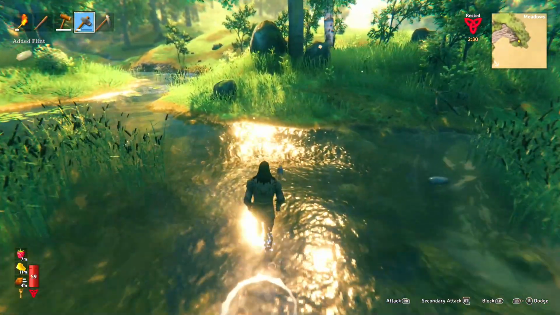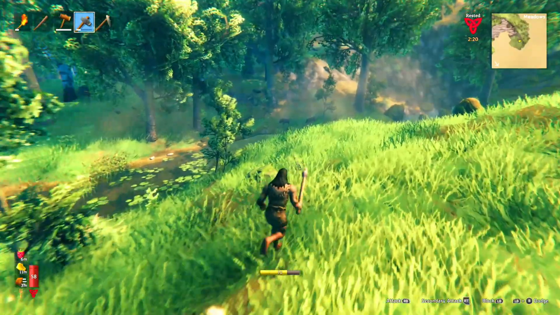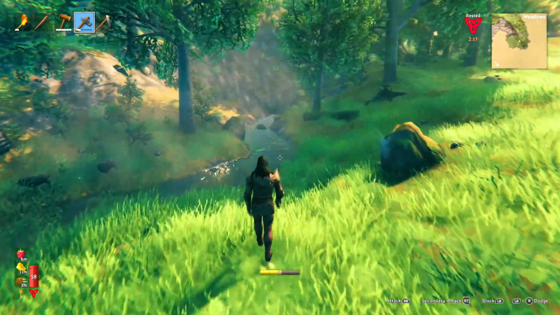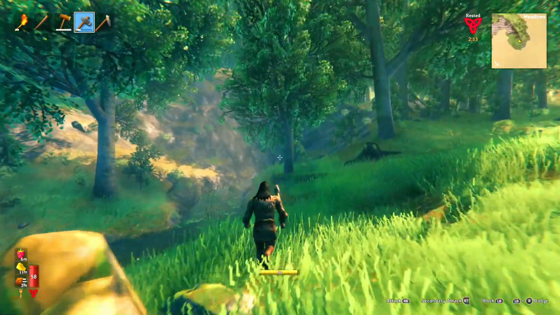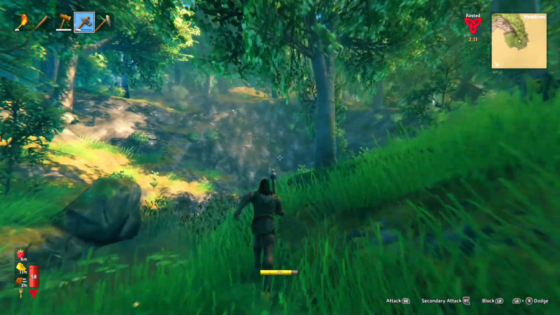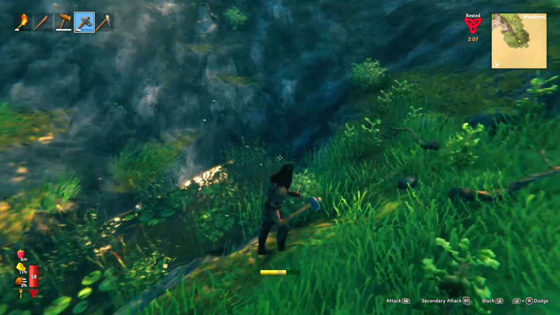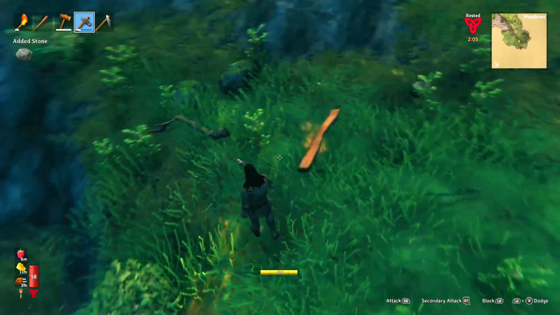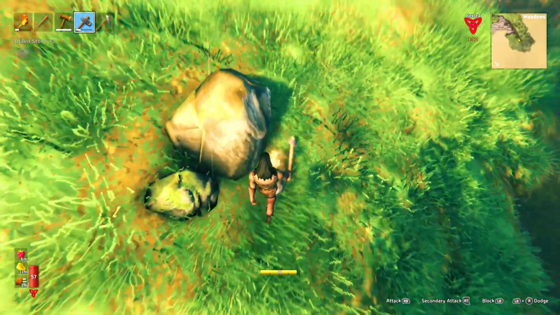Okay, this is a nice little shallow area we can cross here. And this little stream will probably go on for a long time. There's a large mountain there. Oh wait, maybe this dead ends here actually. It does. So we found the end of the stream. Okay, now we're rocking and rolling with the rocks. See what I did there?